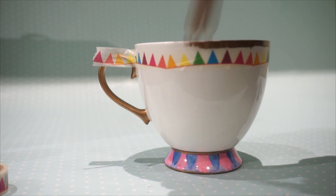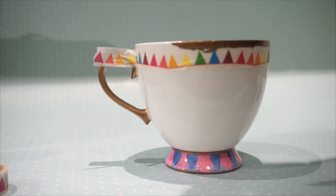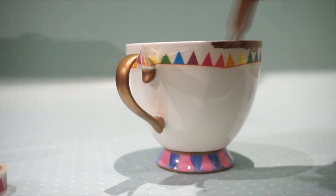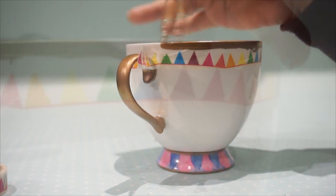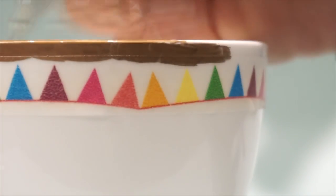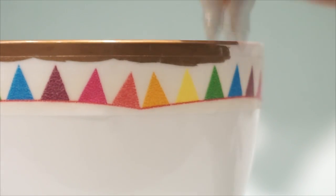Now when making your own cup, you can choose to go in and do another second or third layer of Sharpie pen. I don't know how well it will work. I only did that to fill in any white gaps that I'd missed. So if you do that, please let me know how it turns out, because I'm not sure if it would rub away the ink or not. I'm not entirely sure.